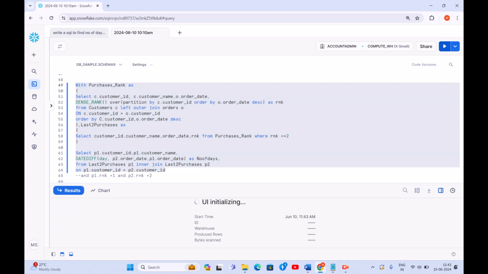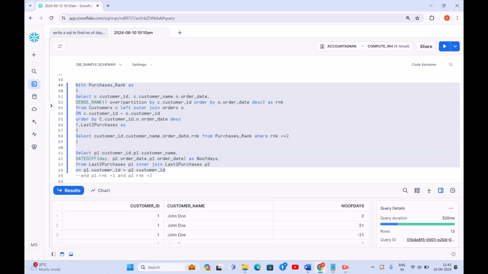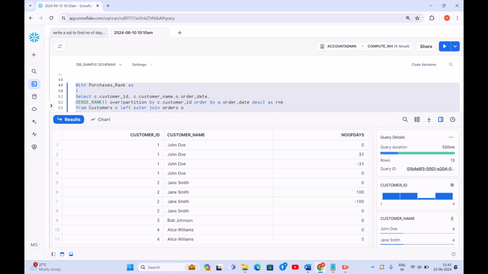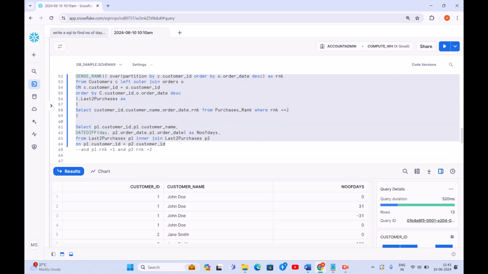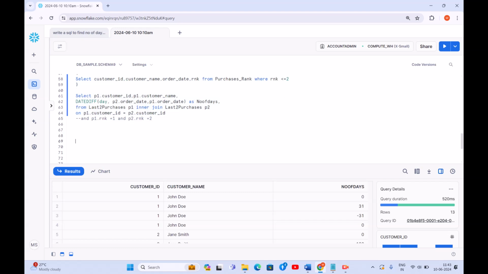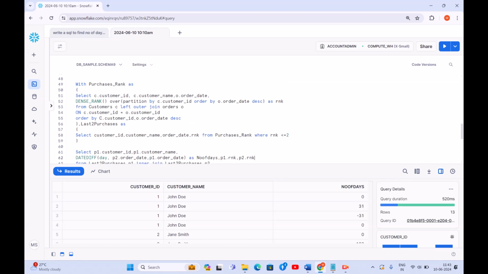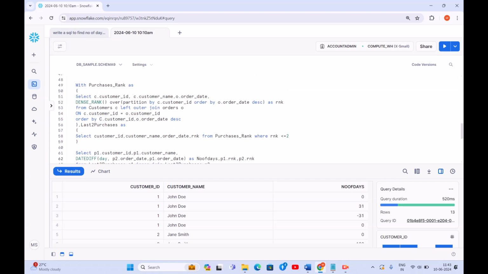So suppose in case I omit this, we'll see here. Similarly I am putting rank 1 and rank 2, P1 dot rank, P2 dot rank.